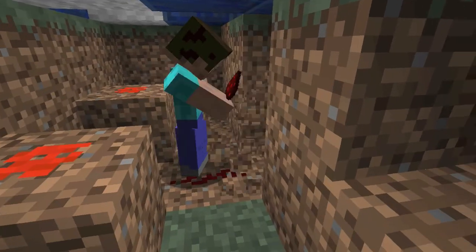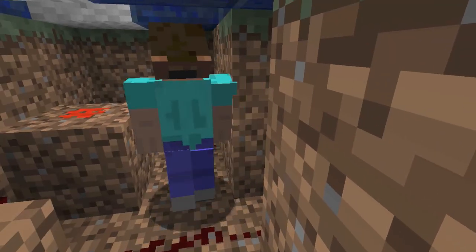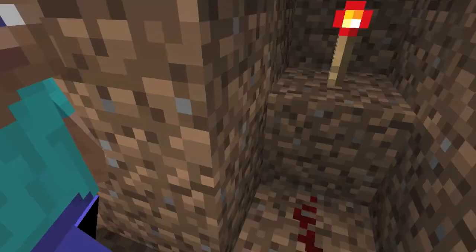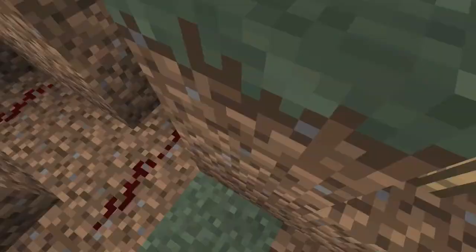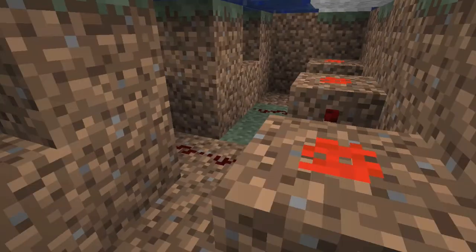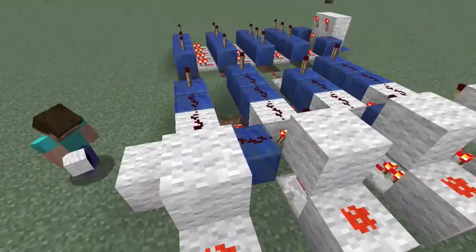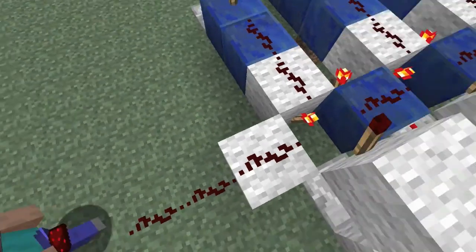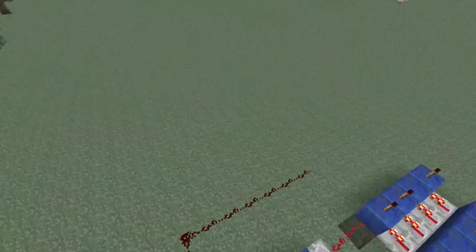Then here, two pieces of redstone and then a torch. Then back over here, one and then a torch. So it's one, then two, then one. Now it's basically done. We have to put in the reset line. Let's check it out. And by the way, this last torch that you see is going to be your output, so you can connect this to a door. So let's try it out, and then we'll put in the reset.